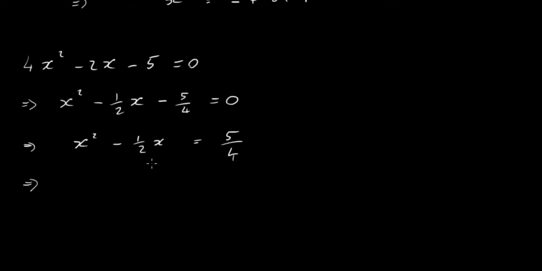Next thing we did was we took the coefficient of the x. In our case, it's minus a half. What did we do with it? We halved it first of all. So let's half, and that's going to give us minus a quarter. What did we do next? We squared it. So let's take our minus 1/4 and square it. That's going to give us plus 1 over 16. Okay, so let's just add 1 over 16 to both sides.